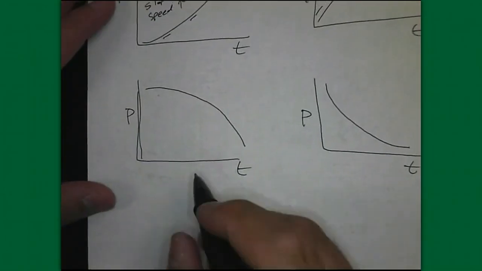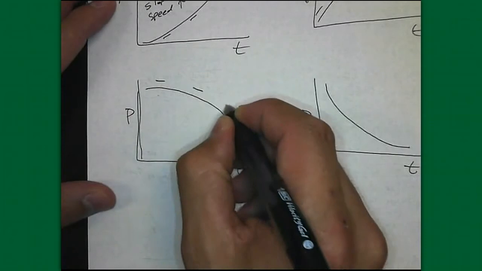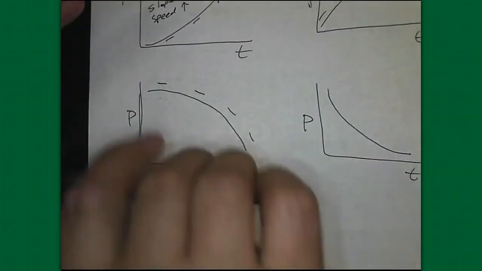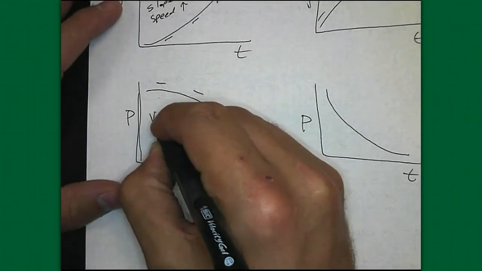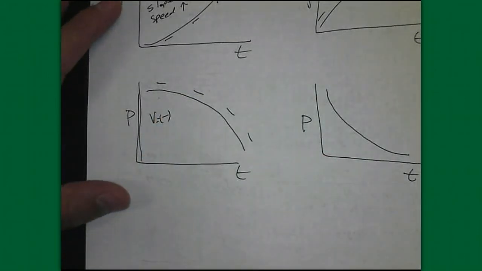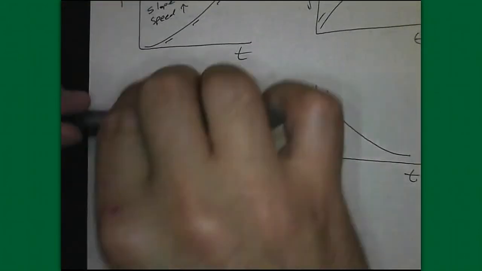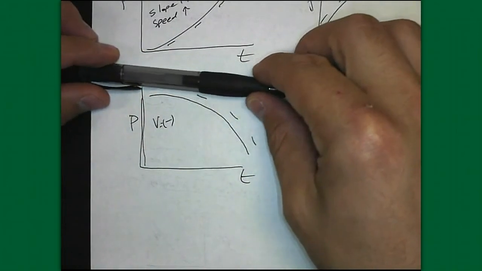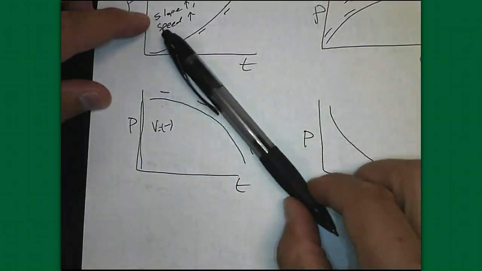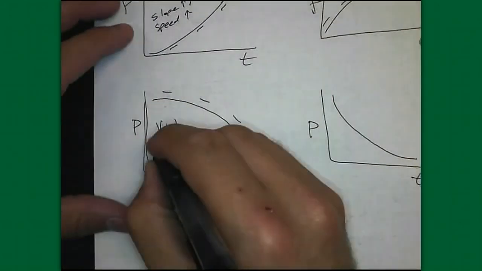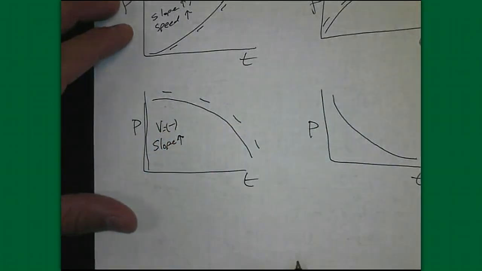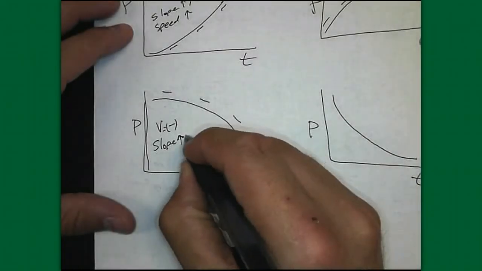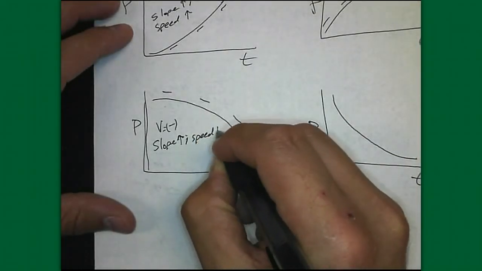What about this one? What direction is it moving? All these slopes are negative. They're sloping down in this direction. So we have a negative velocity. Object is moving backwards or in a negative direction. And these slopes are getting from shallow to steeper to steeper to steeper. The steeper the slope, so this slope itself is actually increasing. Even though it's a negative slope, the slope is increasing. The number or the measurement of the slope is increasing. Therefore, the actual speed is increasing.